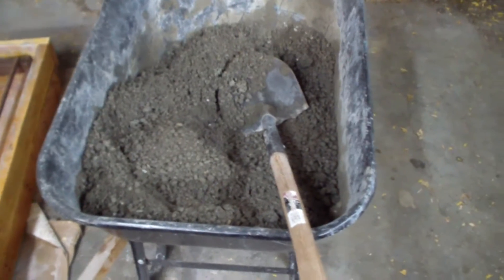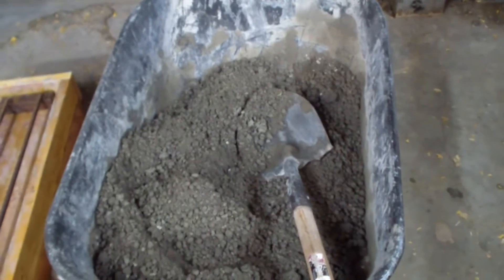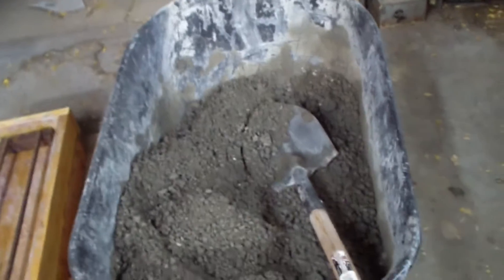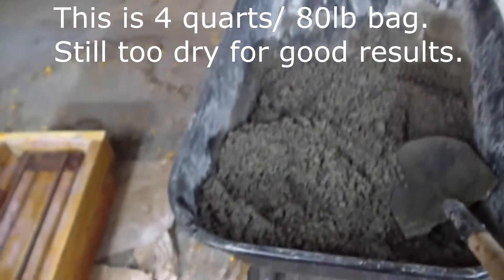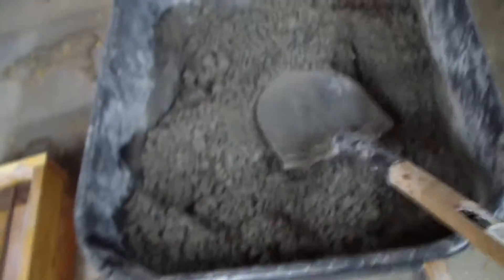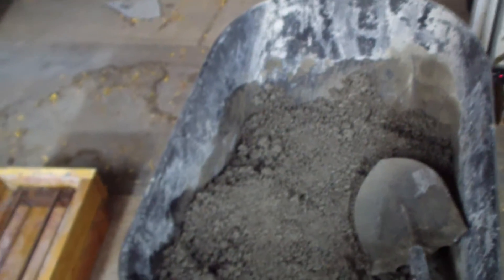There were still some voids left and it didn't look pretty. Then when I did the next bag on the top half, I added more water and it worked a lot better — a little bit more like traditional concrete. So I'm going to add two more quarts of water because I need to get it to where it looks wet. It doesn't have to flow, it's not going to run, but it's got to at least have a little bit of wetness to it. This is just like dry dirt. Here we are at one gallon per 80 pounds — you can see it's better, at least it doesn't look dry. It's definitely moist and if you pack it, it'll pack down pretty well. I'm going to add just a little more water because I need it to flow and pack in a little better so I don't have any voids.